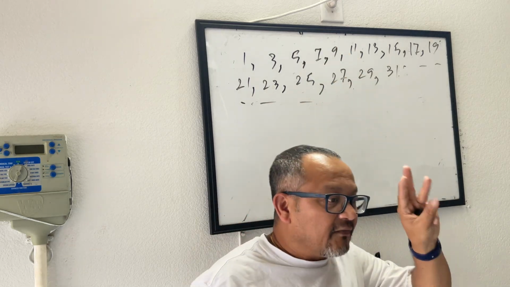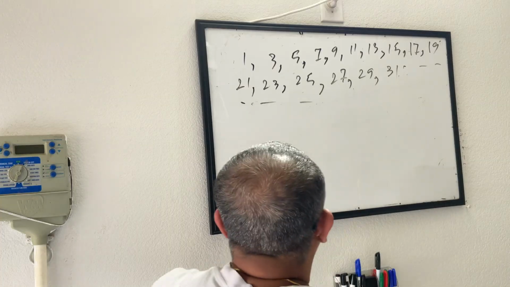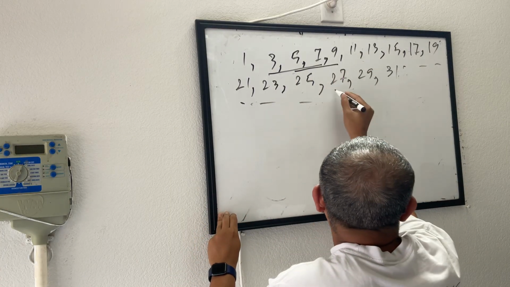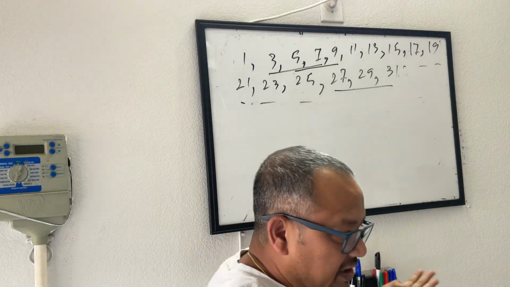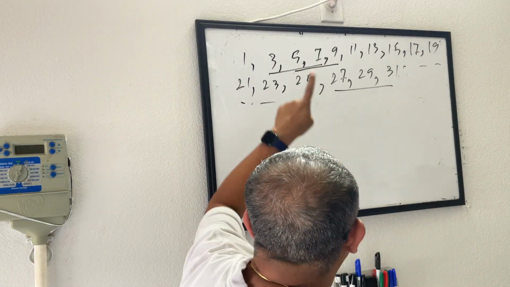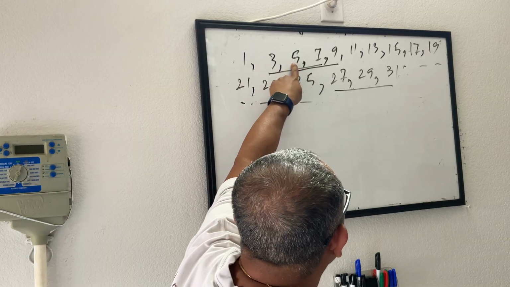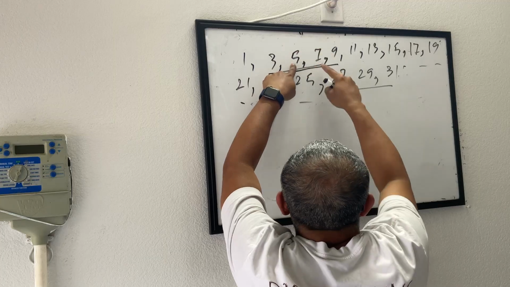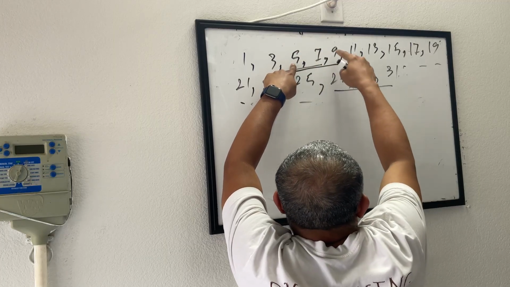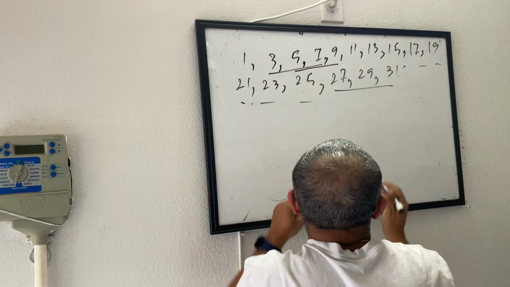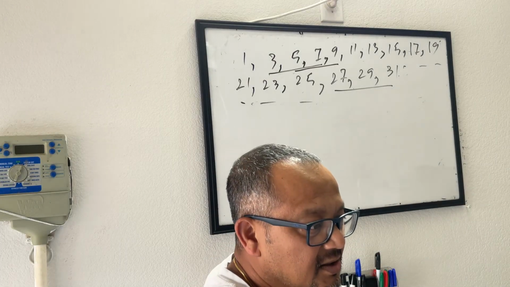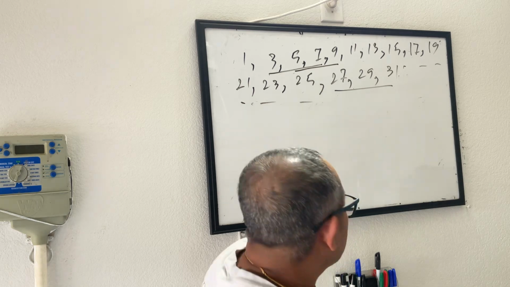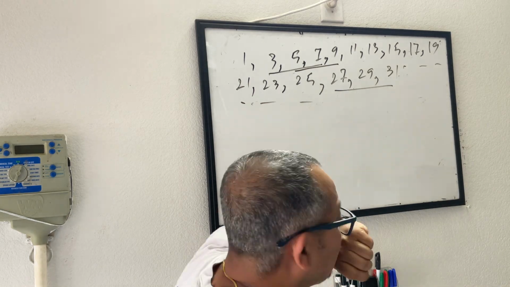The question says, find out 3 consecutive odd numbers. So it could be this, or these 2 and this one, these 3, or whichever it is. I don't know yet. But whatever my numbers are, if I'm picking these 3, I have to multiply this by 2, this by 2, and this by 3 and add them together. That should give me 152.